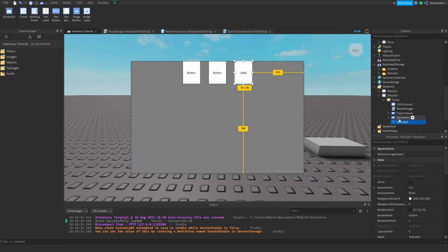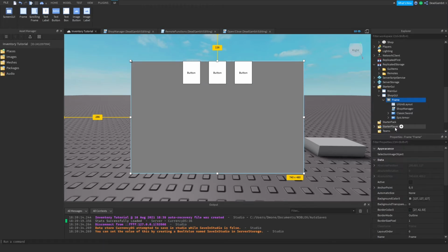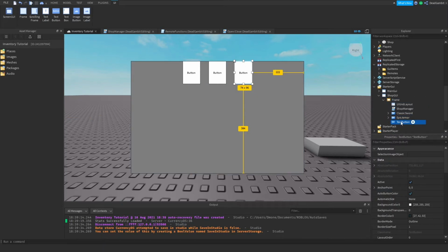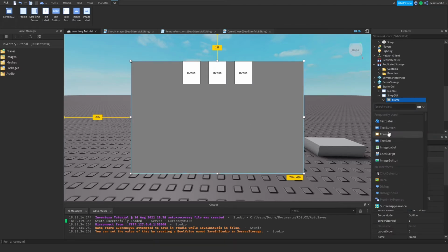So we'll just make a text button. Text button, call it close. Oh, that's gonna be a bit of an issue, huh? How about, okay, I'll do this.